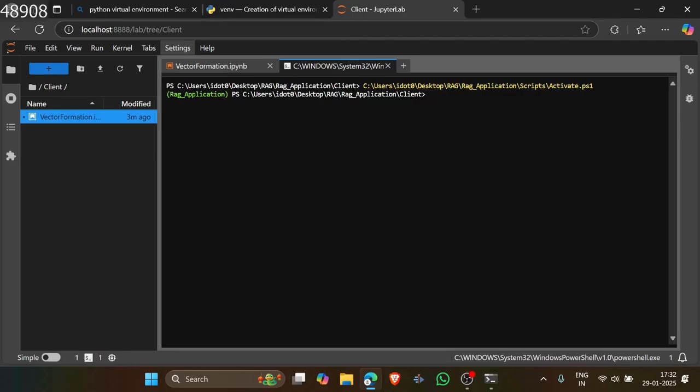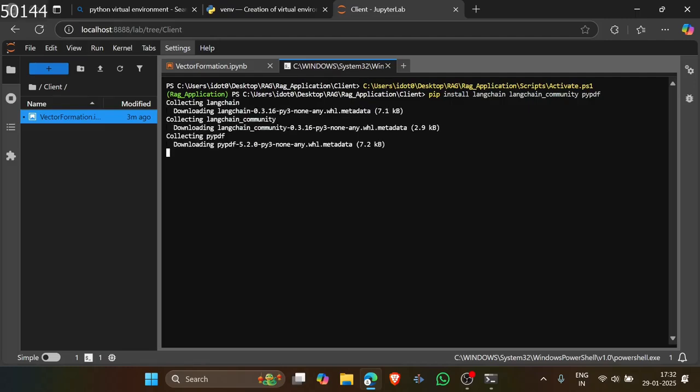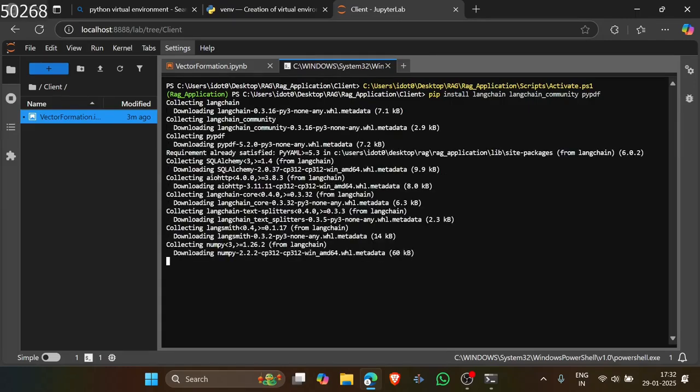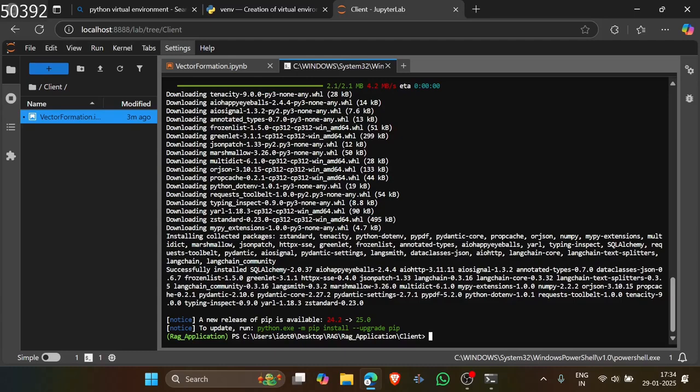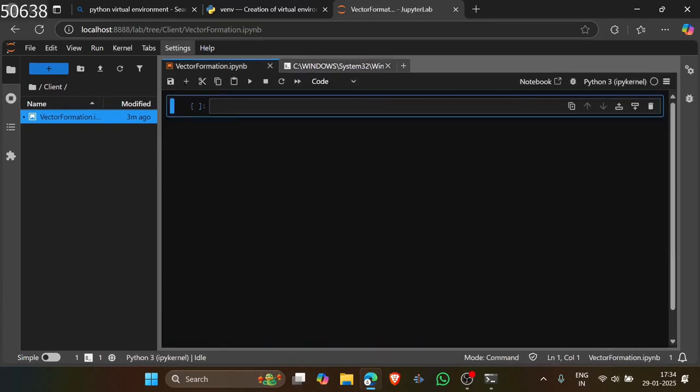Now let's first install LangChain, LangChain community, and PyPDF. So it is successfully installed. Now let's go back to vector formation.